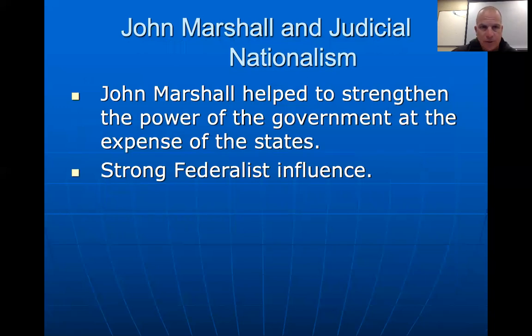All right, I'm going to shift gears and talk about John Marshall, Chief Justice of the United States for 34 years. I'll reiterate, as I said earlier, that he allowed the Federalist Party legacy to continue, even though the Federalist Party was dead. They no longer had any power, because of their inability to relate to the common man. The death of Hamilton meant the death of the party.